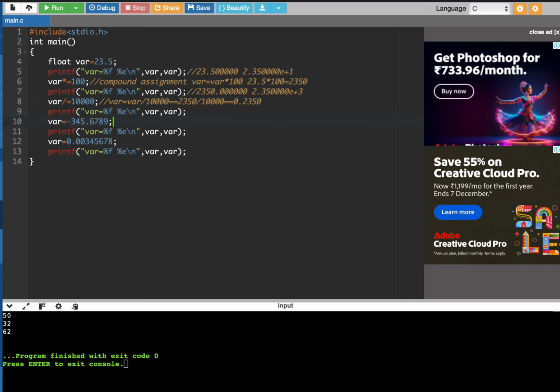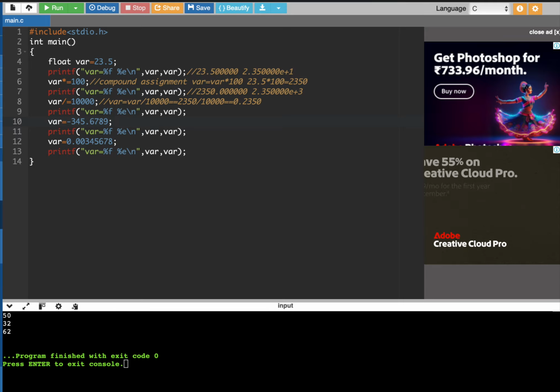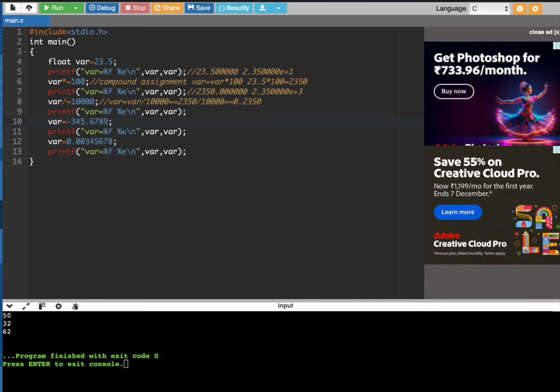This way all of this works, and now var is changed to -345.6789, and all the processing works the same way.